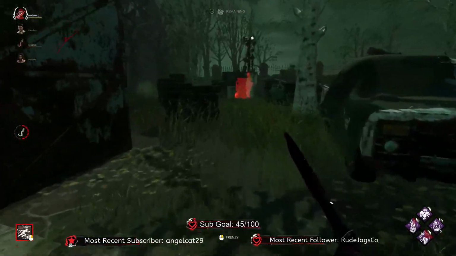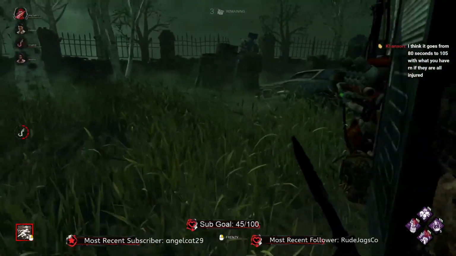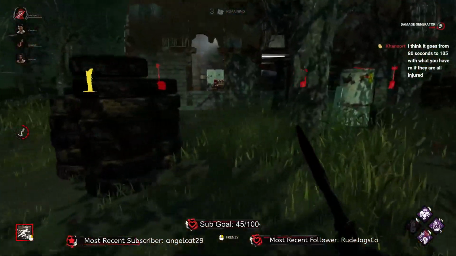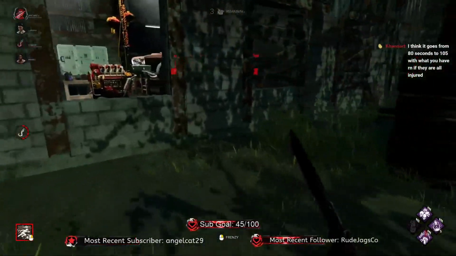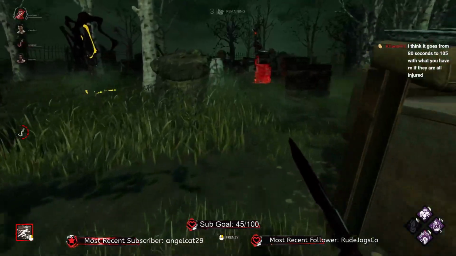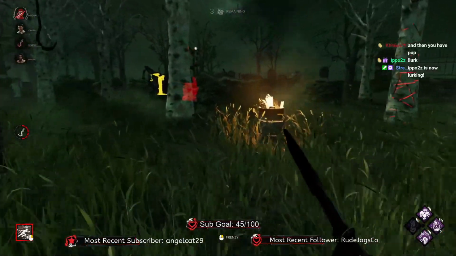I might just go Poppy's gen, Poppy's gen, because they touched it again. Yeah, that extra 20 seconds is nasty. When you add it to every single gen, they've still got 3 left. That's like another whole gen they got to get done in terms of gen progress. No, wait, did they run past me? Yeah, they did.